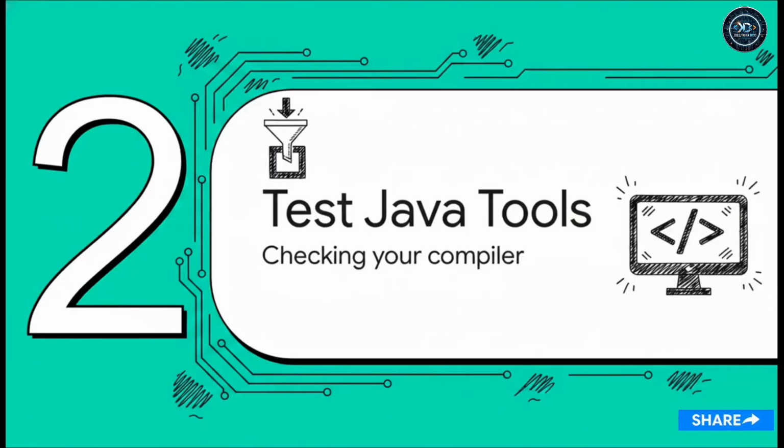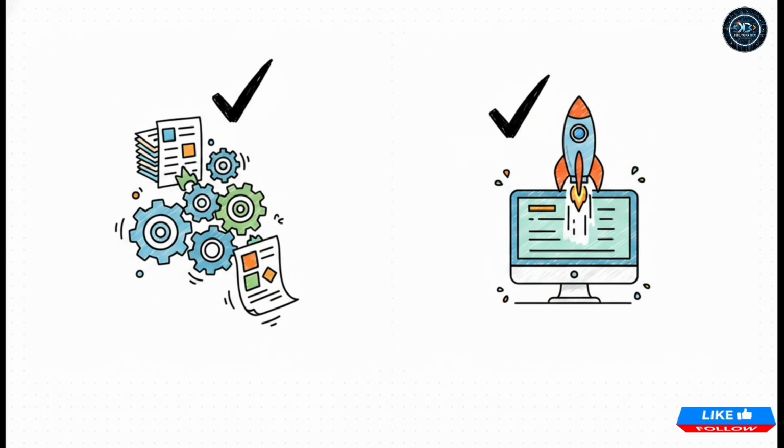Moving right along, Section 2, testing your Java tools. And this brilliantly illustrates a fundamental concept that honestly trips up a lot of beginners. There isn't just one Java tool working behind the scenes. There are actually two primary ones that we need to test in our terminal. If you type java -version, you're checking the version of the execution tool. That's the tool that actually runs your finished program. But if you type javac -version and notice that extra C at the very end, you're checking the version of the Java compiler. The compiler is the tool that translates the human-readable code you type into a language that your computer can actually execute. You need both of these commands to return a version number just to prove your system is totally ready to go.